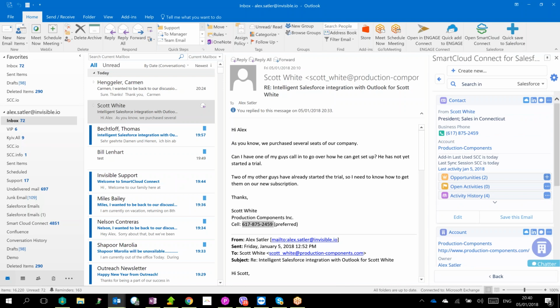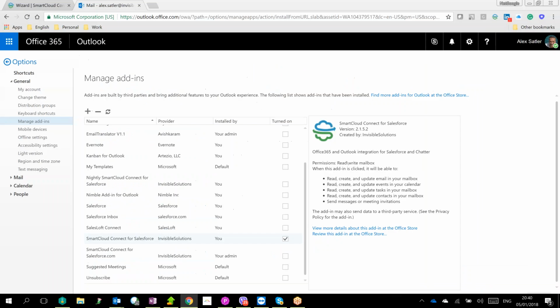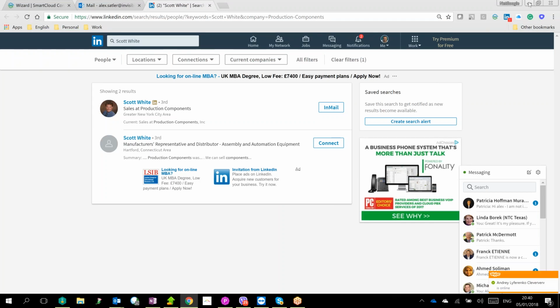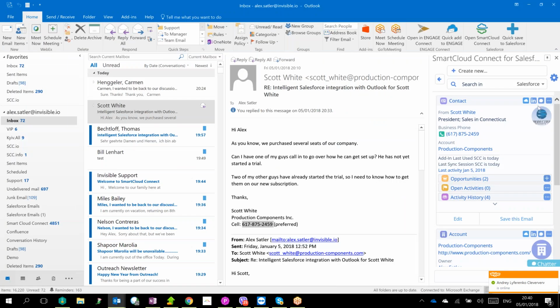Additionally, using that option, you can open that record inside of Salesforce. There's this little cloud icon, Open in Salesforce. You can also view that same record on LinkedIn. We offer insights with social media sites like LinkedIn, for example. It would try to find that record in LinkedIn. And moreover, you can also use Chatter feeds.